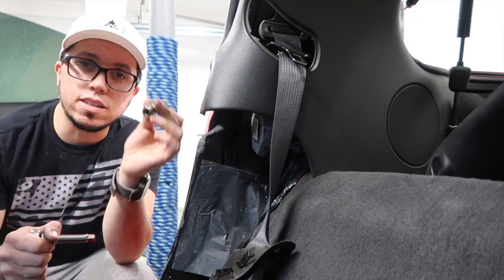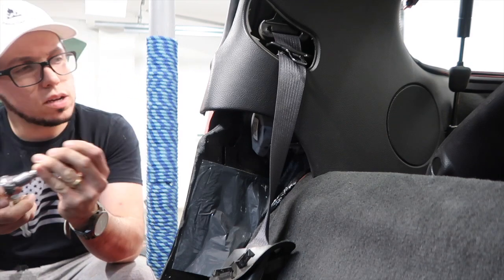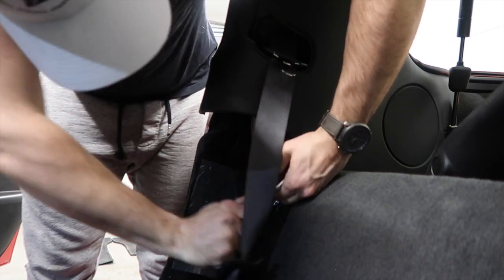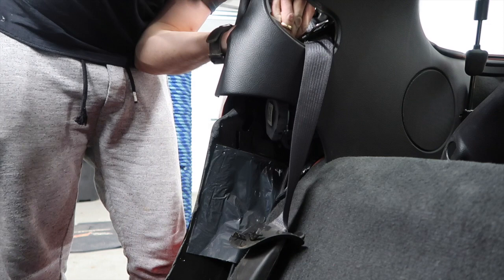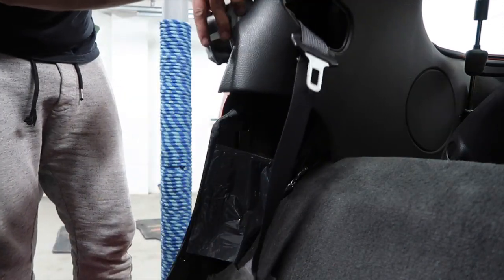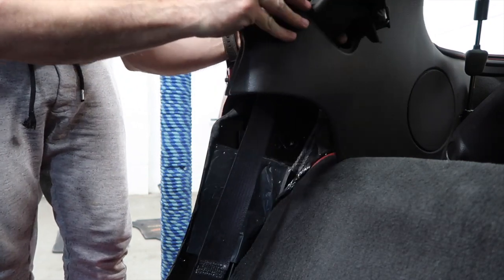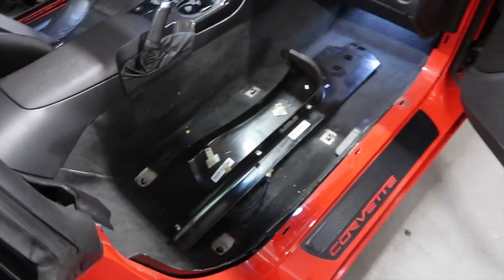For the seat belt itself, you use a T55 and it should come right off. Okay, one out. There we go. Coming off. Just careful, put it through there. There we go. So far, not bad at all.